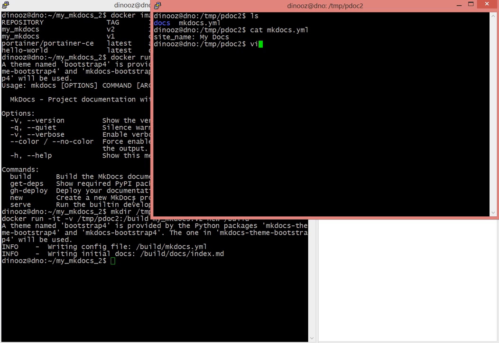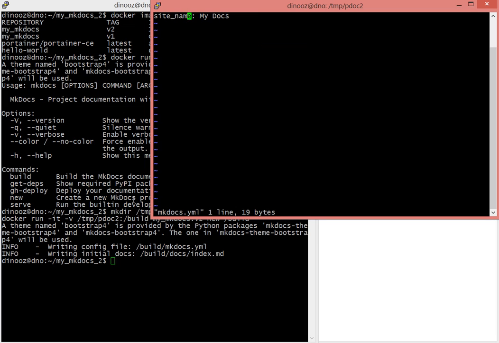So let's go ahead and edit it. Let's do vi mkdocs. Let's put a cool name: Documentator. I want to put a name that's called theme. As a theme, I want to put a name. I'm going to use maybe read the docs. Okay, let's try that.